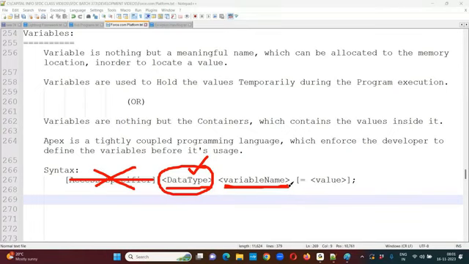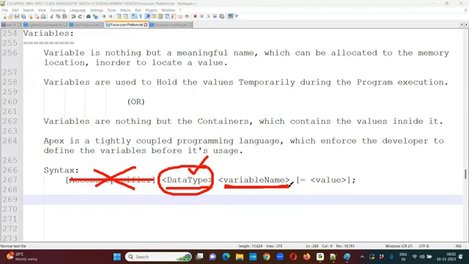In Apex programming, upon defining the variable, we can give any name and it will accept it as it is, no issues. But when we go to real-time implementations, we have to follow some coding standards and naming conventions. So we have to get habituated to those standards from here itself. So when you go to real time, it will be very easy for you.